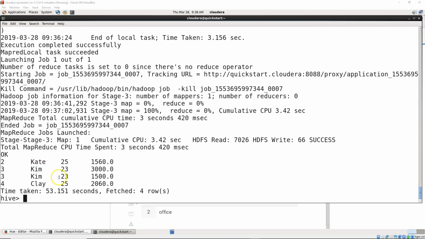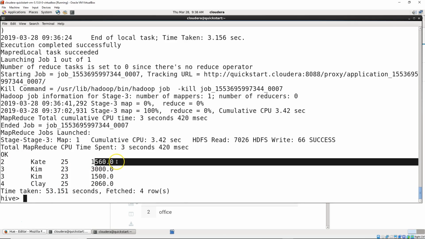And once we're done, we now have the order number, the person who made the order, their age, and the amount of the order, which came from the order table. So you have your different information, and you can see how the join works here. Very common use of tables in HQL and SQL.